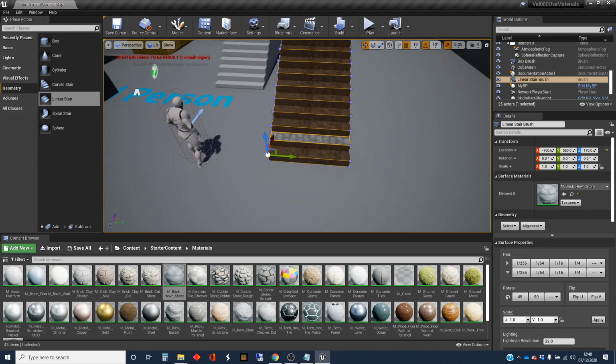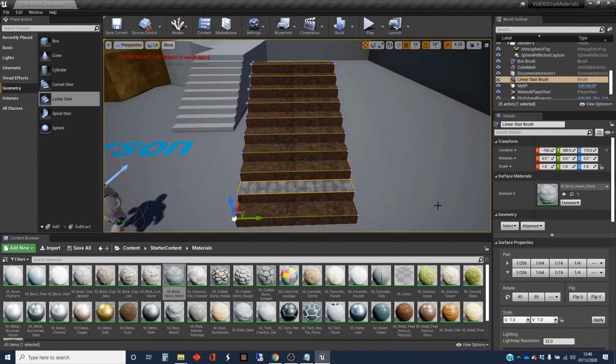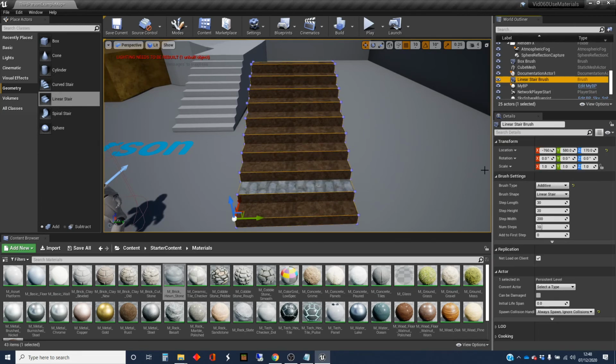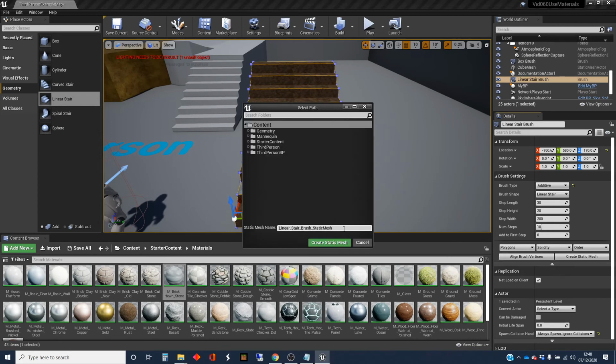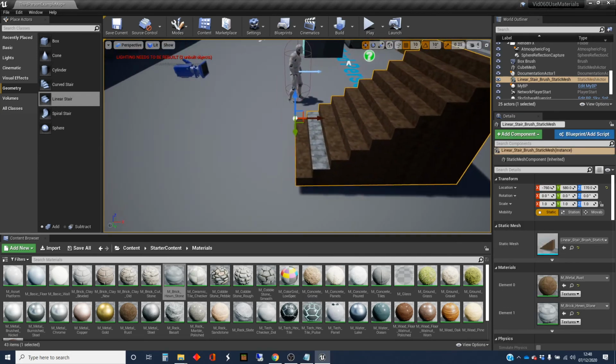Now, if you've used geometry objects before, you might know that inside geometry objects, let's just deselect, you can create a static mesh from that object. Put this down here and click create static mesh. It'll ask me for a place to put the asset. And there we go.